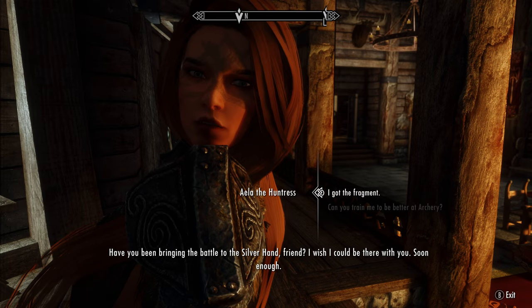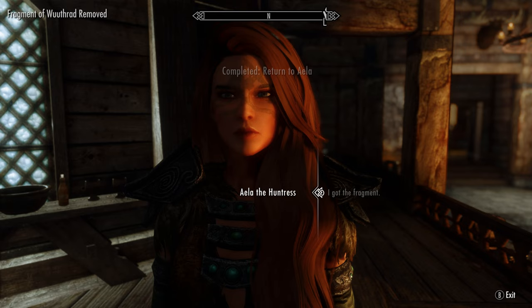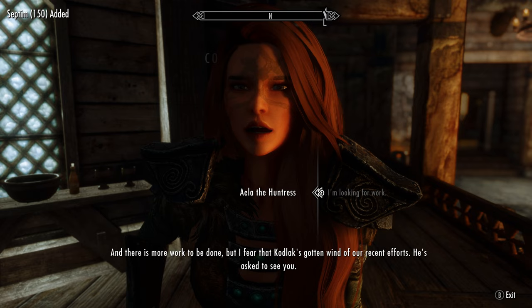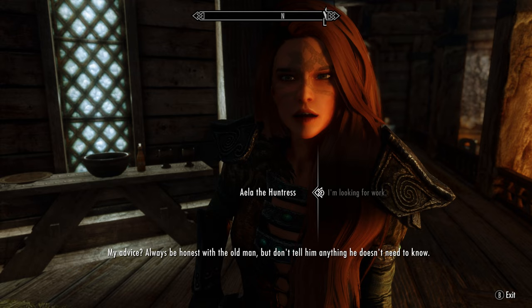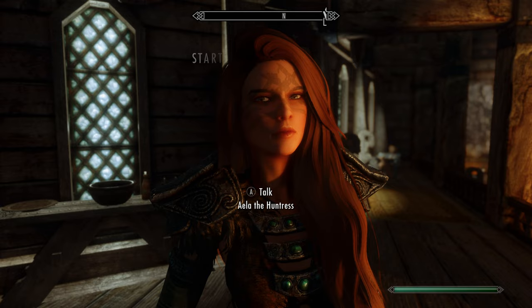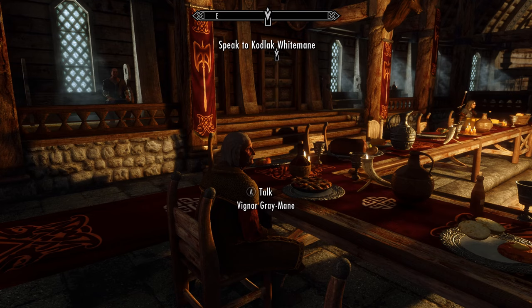She's outside. She's not outside. Here she is. Have you been bringing another piece of glory? Good work, Shield Brother. And there is more work to be done. But I fear that Conrad's got wind of our recent efforts. He's asked to see you. My advice, always be honest with the old man. But don't tell him anything he doesn't need to know.